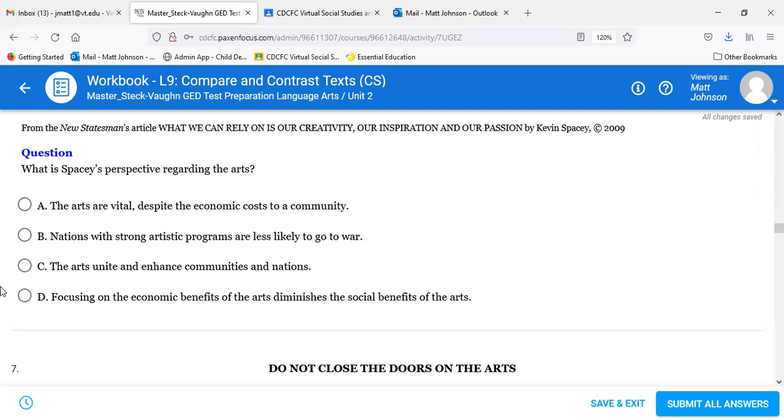A. The arts are better despite the economic cost to a community. B. Nations with strong artistic programs are less likely to go to war. C. The arts unite and enhance communities and nations. D. Focusing on economic benefits of the arts diminishes the social benefit of the arts.